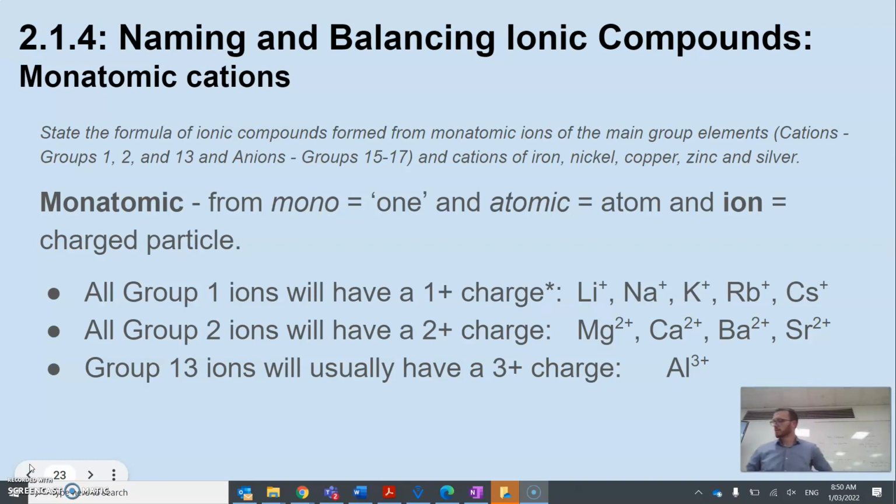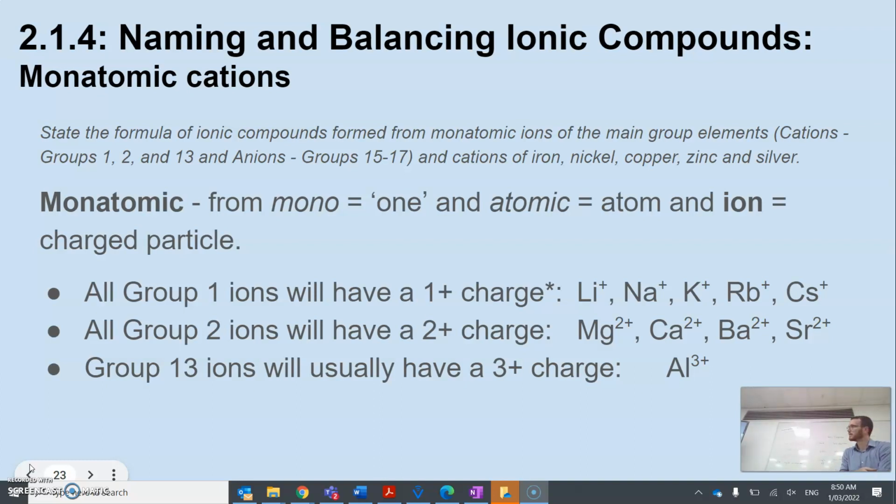How many valence electrons are in group 14? Well, how many are there? 4. How many do we want? We want 8. Is it easier to lose 4 or gain 4? It's about the same, right? So we're going to look at group 14 later because they have a tendency to share, which goes into covalent bonding, which we'll get to.